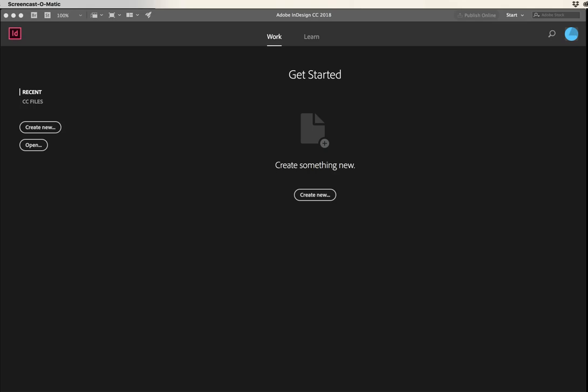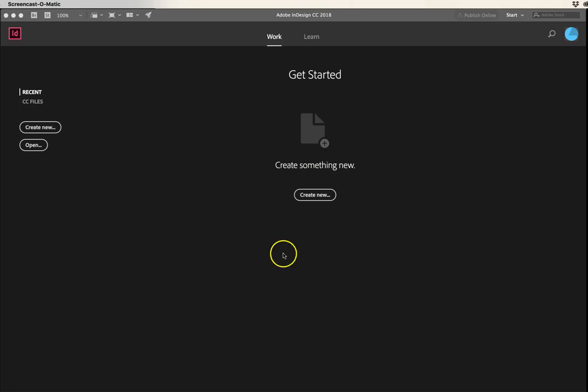But as you can see today, we're shifting gears and I've got InDesign open. So InDesign is our container into which we place our images that we created, our artwork that we created from both Photoshop and Illustrator, and we bring all that glorious content into InDesign so we can create some beautiful layouts for either digital or printed publication.